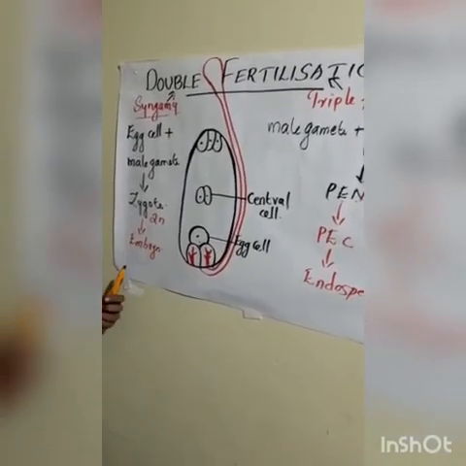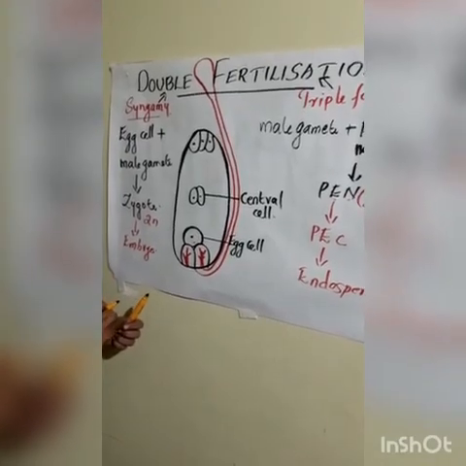So the process of double fertilization is clear, children? Children, today we discussed three topics: outbreeding devices, pollen pistil interaction, and the last one was double fertilization. Don't forget to draw each and every diagram in your biology notebook. Study the textbook and notebook well and answer the questions.